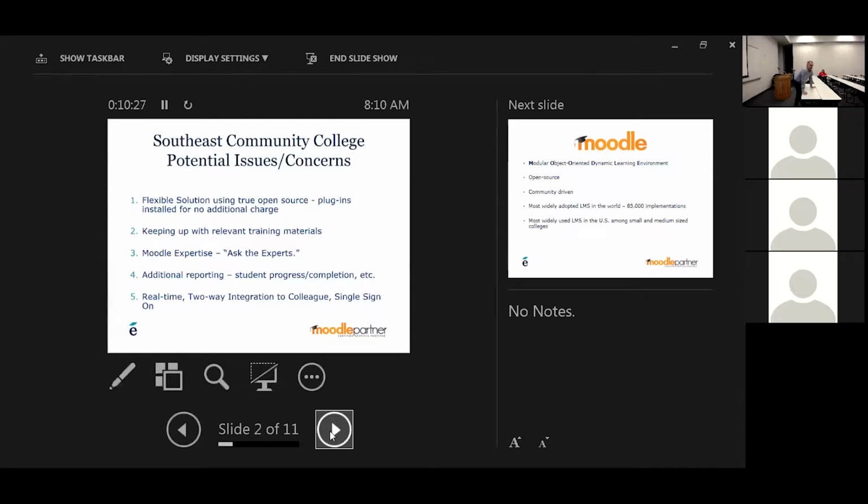Obviously it's not that we open the door and say any plugin is allowed. Administration, you're going to control that. But if there is a plugin that your faculty or group is dying to use, or that would help them in a specific department, we do not have any limitations on that and actually encourage you to do that.